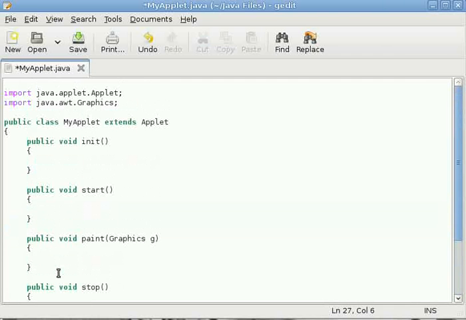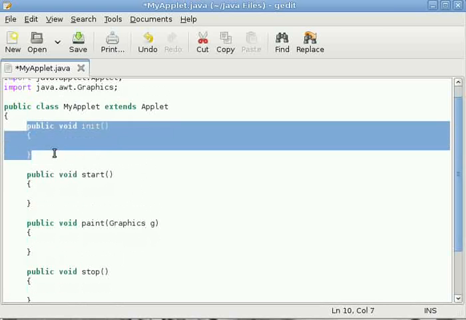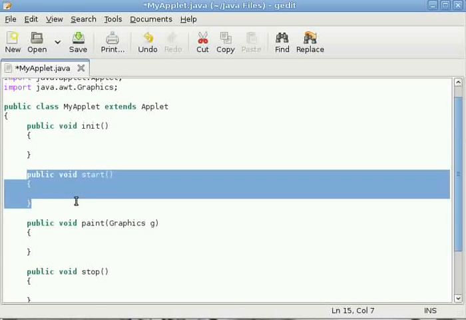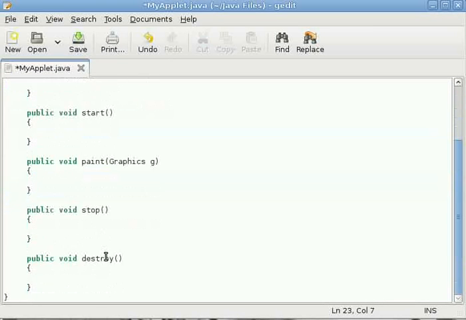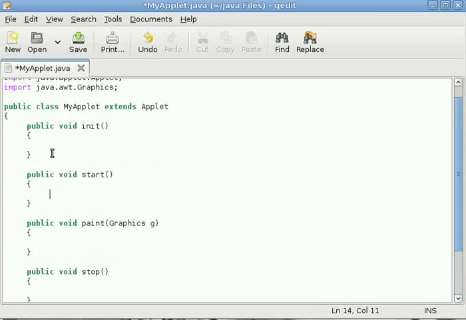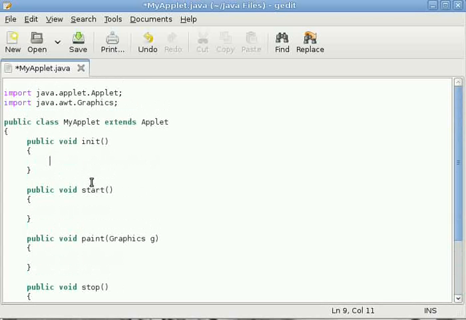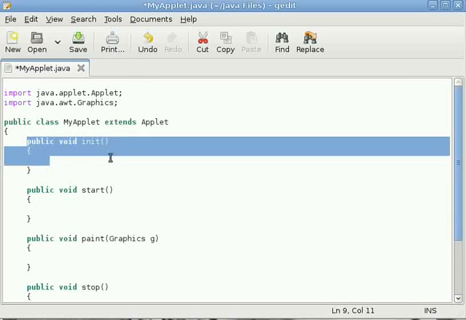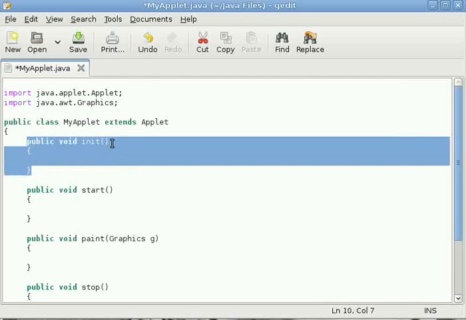From now on, first of all, we'll see how an applet works. See, there is no main method. There are init, start, stop, and destroy. These methods constitute the life cycle of an applet. Let me clarify: when the applet is first written, we also have to write an HTML document, which I will show you in a later example. Then we can compile the Java source code and run it in a browser or applet viewer, whatever is your choice.